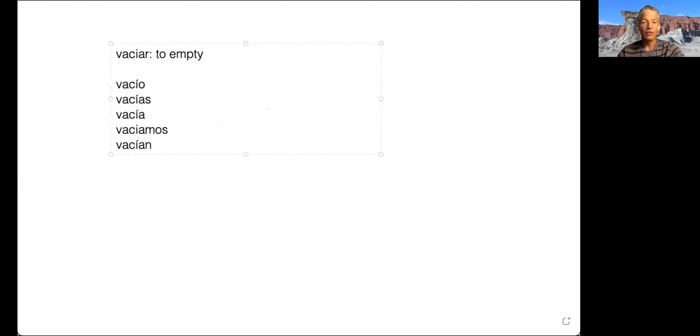And the other IAR verbs in that list are done exactly the same way. You put the accents on the I, except for nosotros. This is a pronunciation particularity. It doesn't follow any kind of pattern. It's something that needs to be memorized and practiced. Okay, let's go back to the Canvas page here really quick.